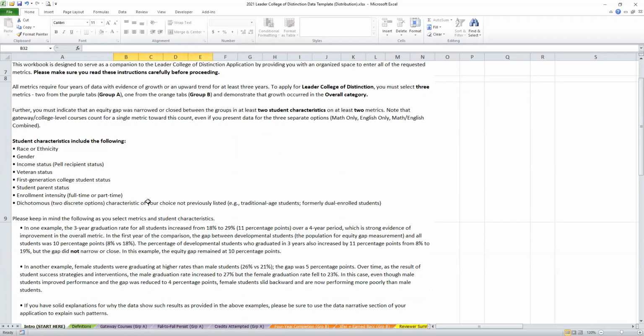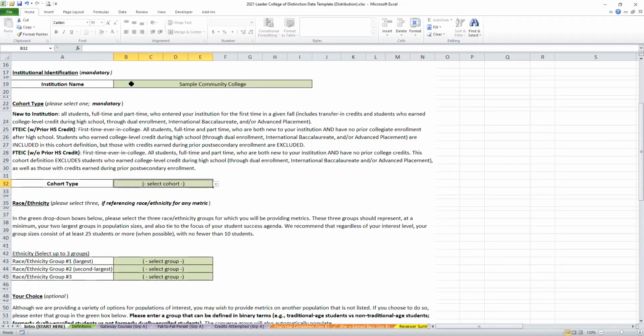As you scroll down, you'll start to see green boxes appear. One key to understanding how this spreadsheet functions is to know that if you see a green box, fill it out. Some are open response boxes and others are drop-down lists, but that's your cue to provide information. All other cells are locked so that you can't accidentally delete a formula.